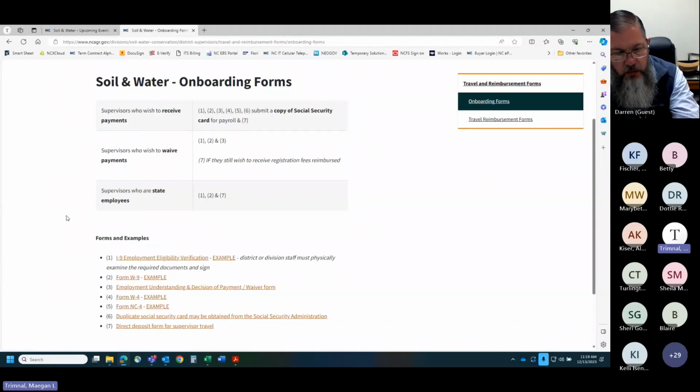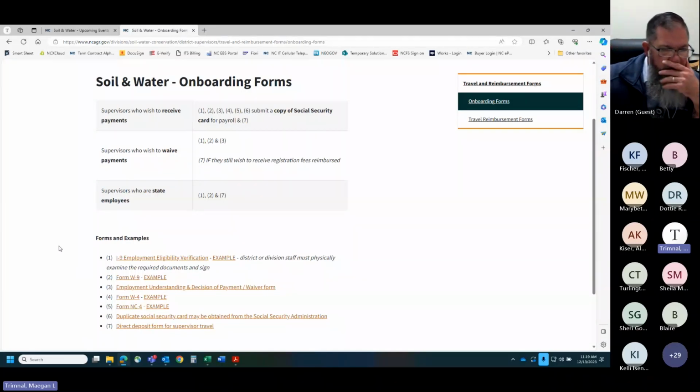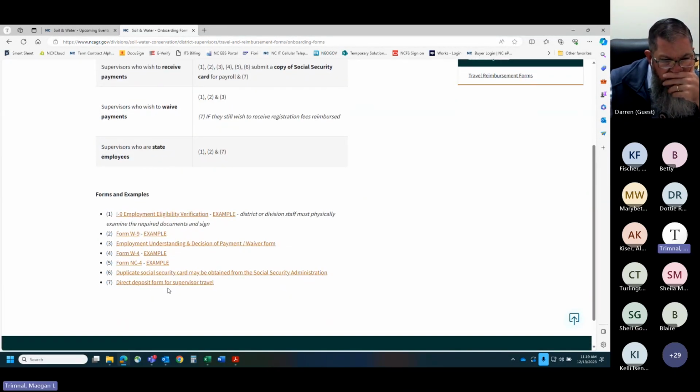Any other questions? I did just think of one more thing. Since there's so many people on the call, I'm going to go ahead and mention this for new supervisors and the onboarding forms, the direct deposit form. We are no longer able to accept that direct deposit form here. If a board member wishes to receive direct deposit, that form and their information now needs to be emailed or mailed to the Office of State Controller. We do not have the ability at the department level to enter direct deposit information anymore. So if we receive them, we'll just return them with a note on how that needs to be handled.